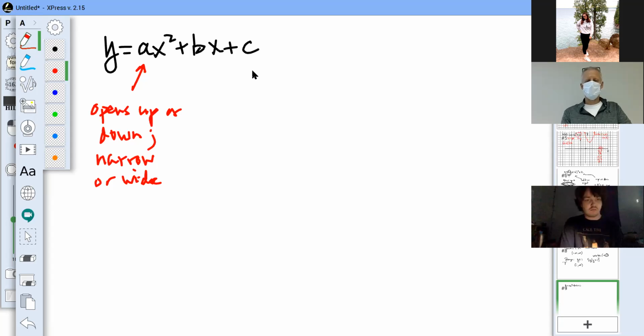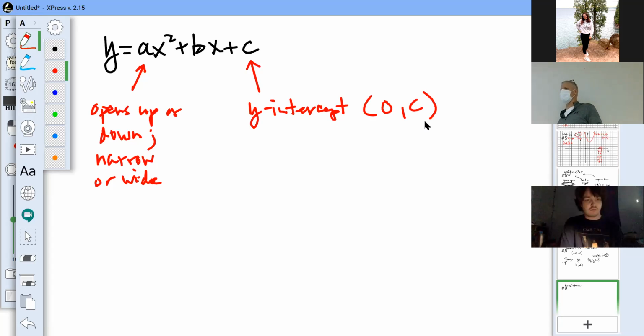There's still time. That right there is your y-intercept. Your constant value is your y-intercept. If you put in 0 for x, you're going to get y equals c. Have to. So that's a free thing. That's the only thing you get free. The other things you have to calculate. Now remember, I was saying that every parabola has an axis of symmetry that splits it down the middle, and the vertex is at the very bottom of the parabola. Those two things you actually have to go calculate.